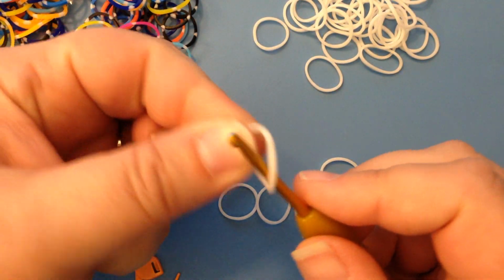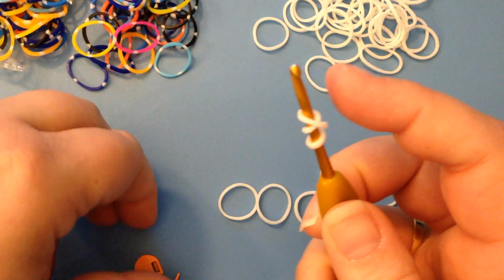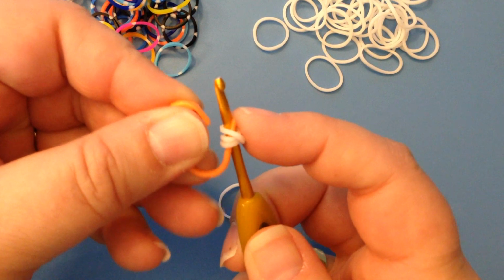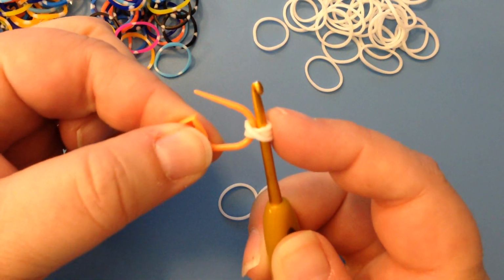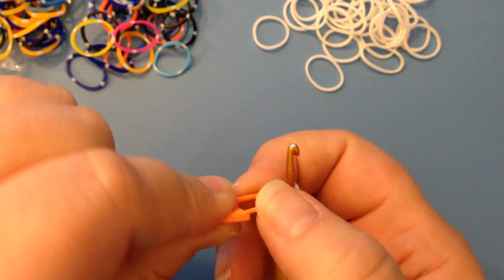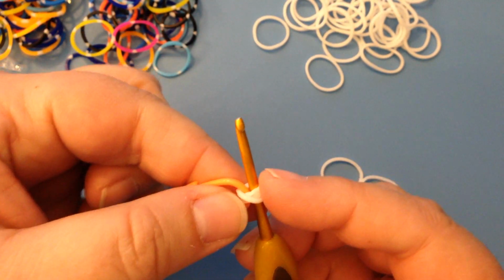Take your first band, wrap it once and twice. All right, now we're going to do the magic ring. When I do my demonstrations, I like to put my little stitch marker through, just so that you can see which one is the actual end cap, and there's no confusion about which band to go through. When I'm doing it myself, I tend not to do that. So you've got your little end cap here.